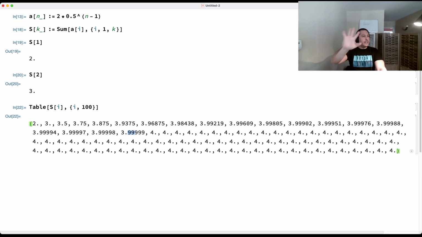And you can see Wolfram is set right now to only use up to 6 decimals. So do you see how once you get past 0.99999, it just starts rounding it to 4, because you're so close to 4? It's called a fixed precision. I'm only going to be accurate up to 5 decimals. After that point, it just starts rounding to 4, because it's literally that close.